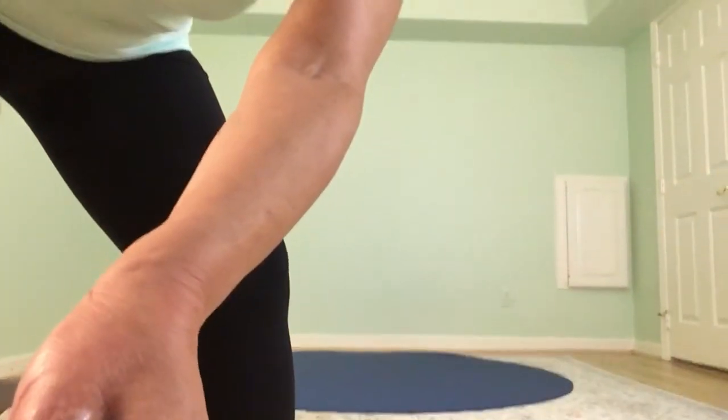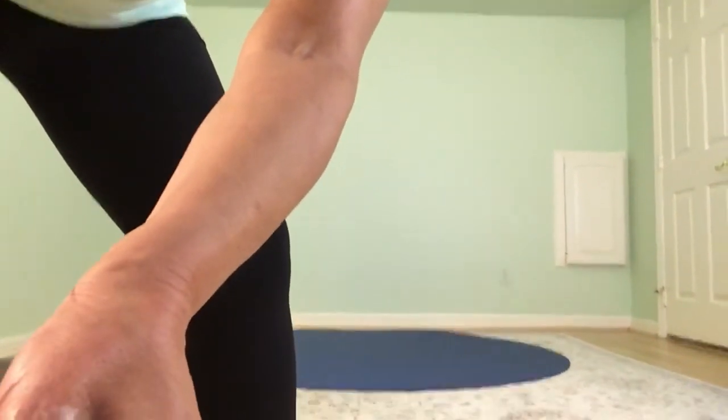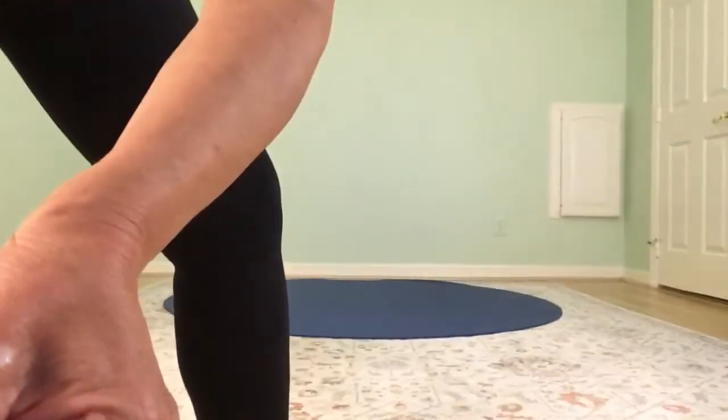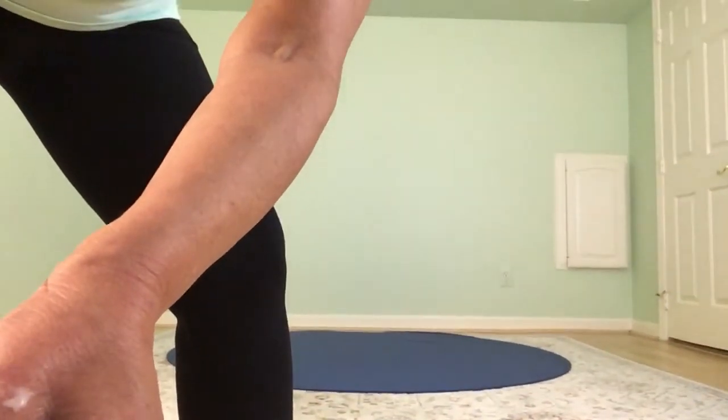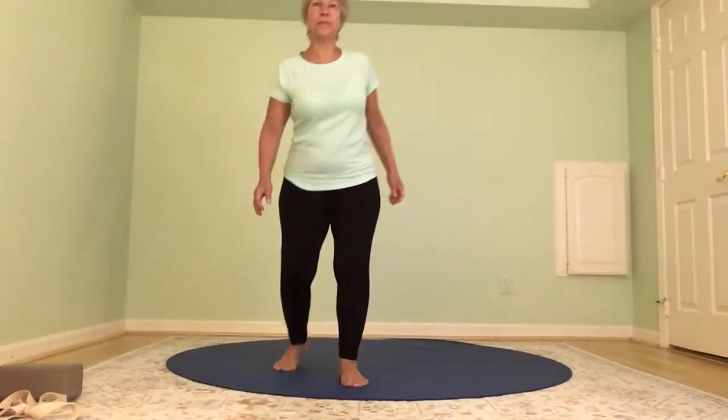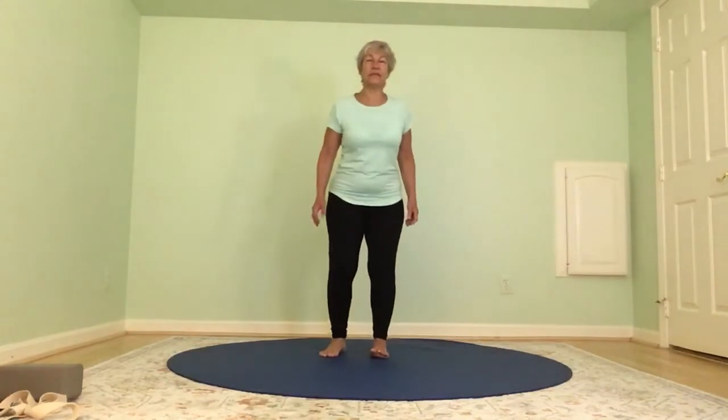To focus today for our time together, because it's the full moon, we're going to focus on balance. It's also a time to focus on alignment and acceptance. So we're going to start with the feet hip-width distance.